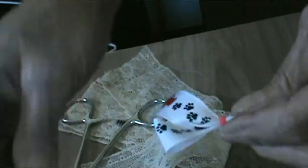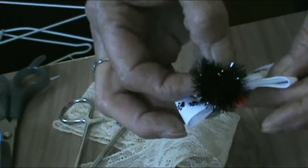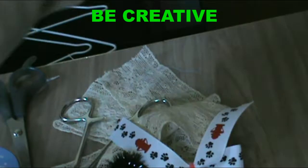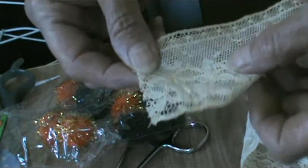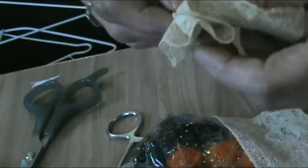You can decorate them up by hot gluing either little pom-poms or buttons. Here comes Halloween. You can make some with some fancy ribbon. You wouldn't even need, or lace. Just fan fold it.